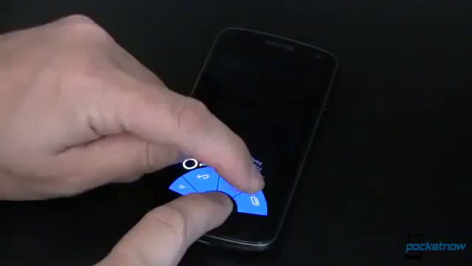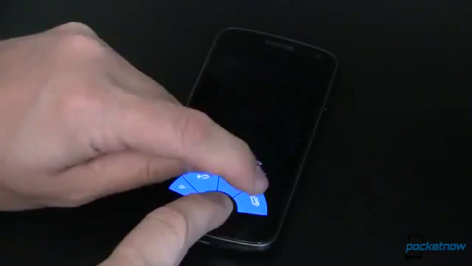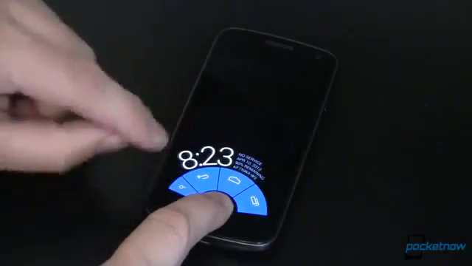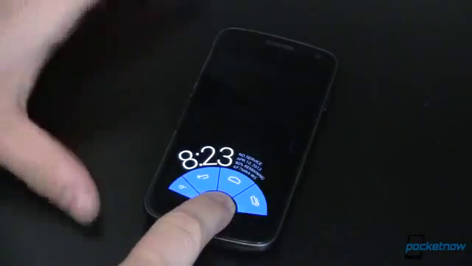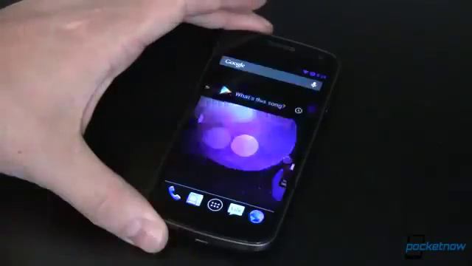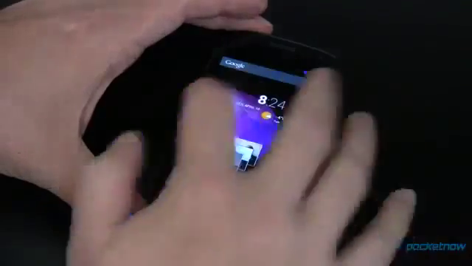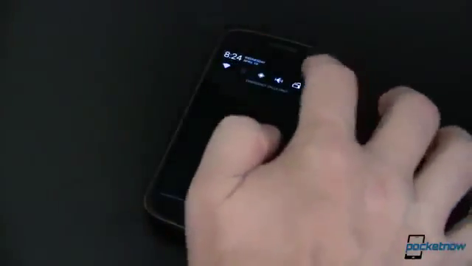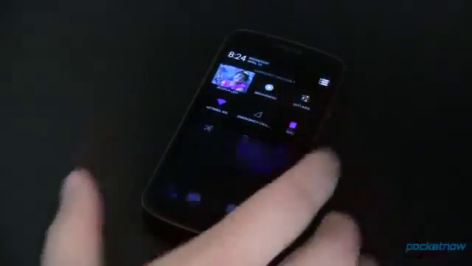You can see over here I also have my recently used apps button, my home button, back button, and I've even added in a little search button. So if I want to go home, I can go home. Now, how do we get to all of this? We come in here and launch our settings.